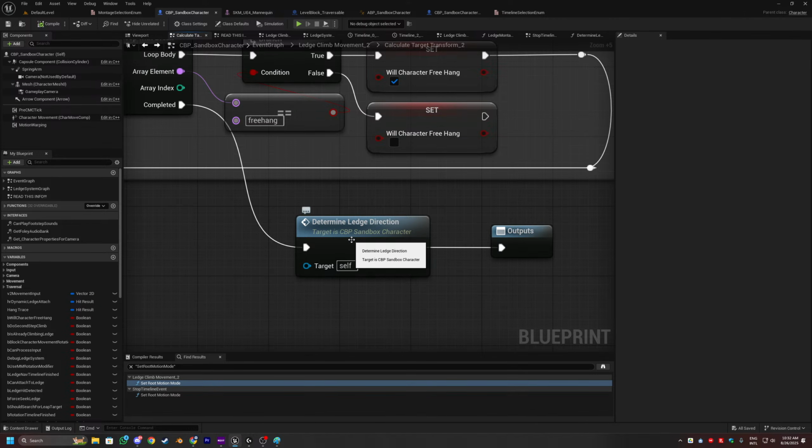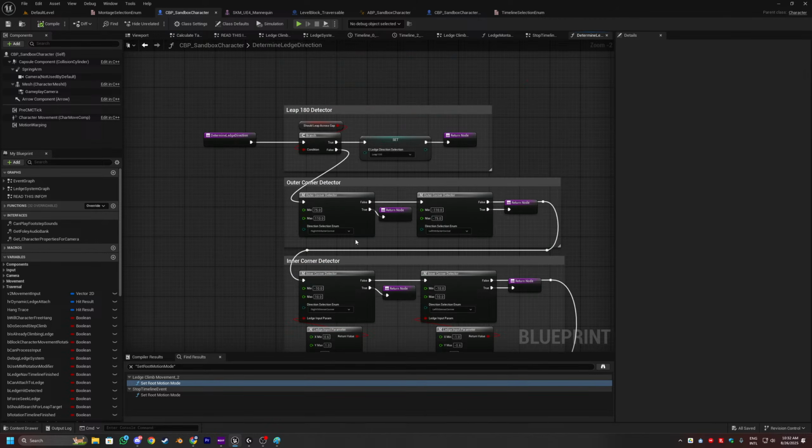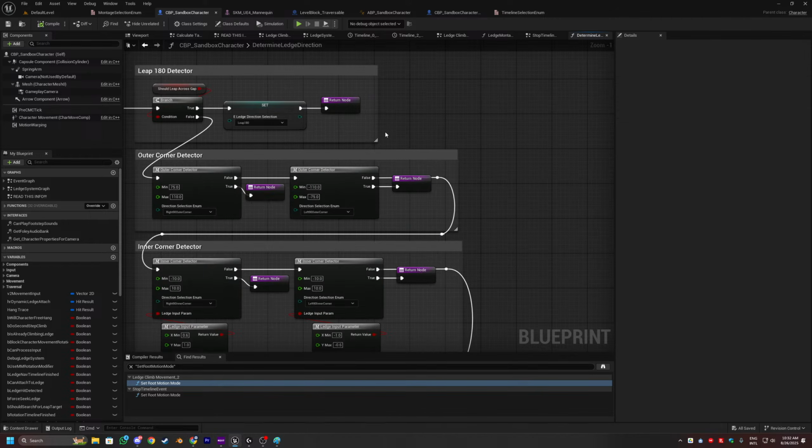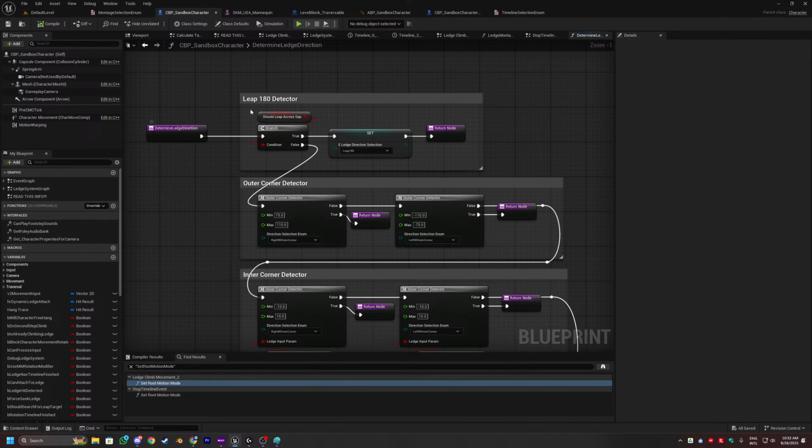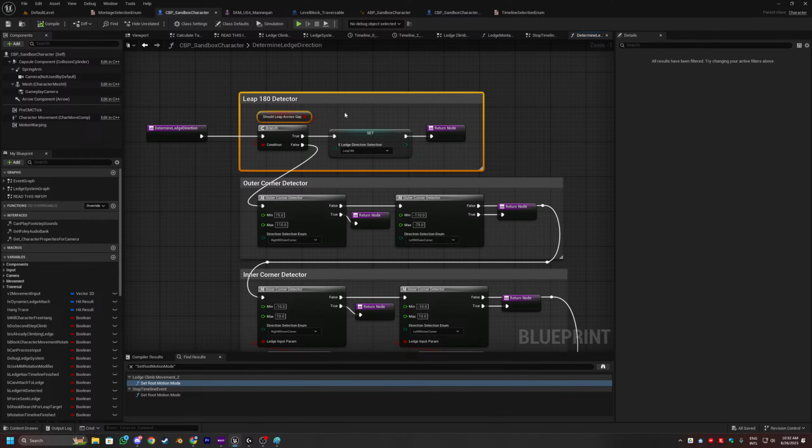So basically, we do all that in here. So we have a function to determine ledge direction. Firstly, we check for leap. So just check if the character is leaping first. Is leaping, not slipping. You check if the character is leaping.